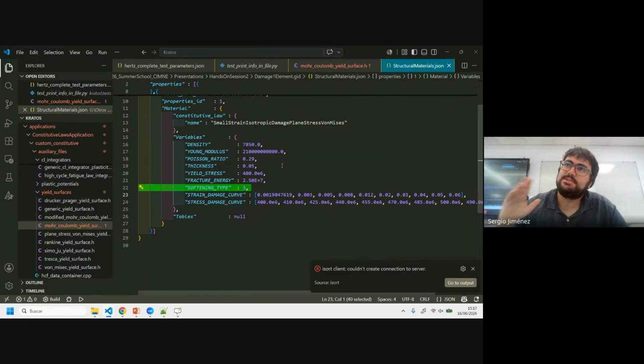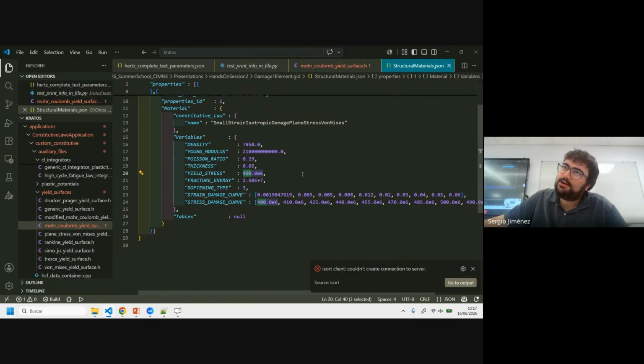So, just because this is a one-element case in which all the stresses at any time of the simulation are equal in the entire geometry, the information that is given here should be directly reflected in the model. For example, yield stress is 400 megapascals.